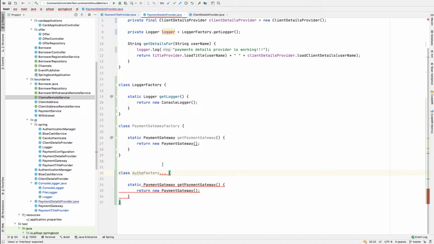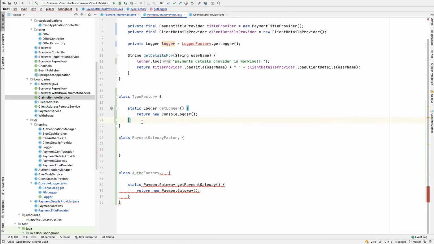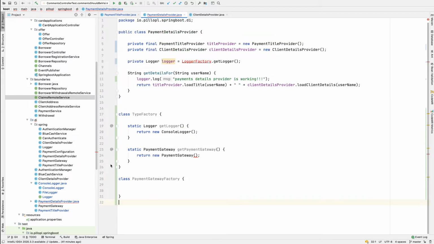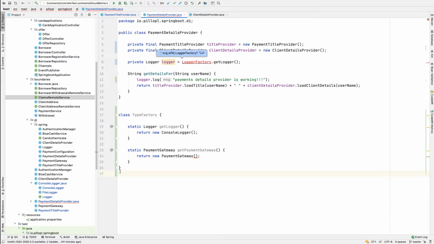And all of a sudden we have 1,000 or 500 or 100 classes which are factories. Again, it's hard to keep track of all of them at the same time and to maintain all of them. So a nice idea would be, hey, can't I have just one factory for every type? I would call it type factory, and I would move those methods here. I will have more and more methods. Probably it's even better to have one generic method so that this class doesn't grow.